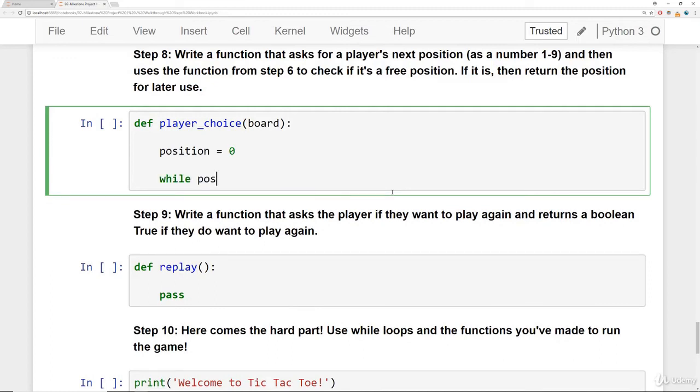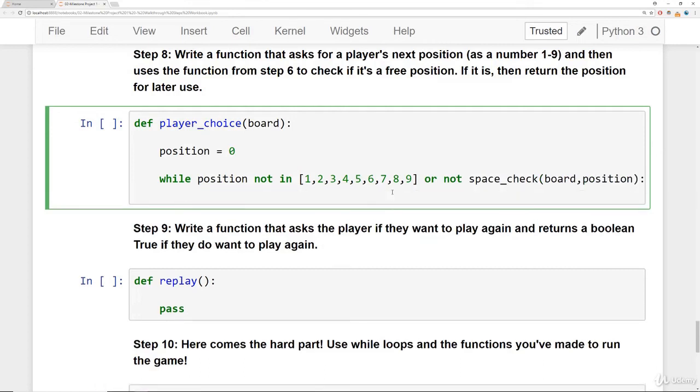And we can say while position is not in the list of possible positions, so that can be 1, 2, 3, 4, 5, 6, 7, 8, 9. And we could have used range along with a list to make that happen. Or that space is not free, so we can say or not space check at board position.